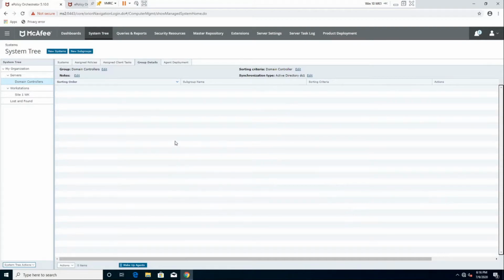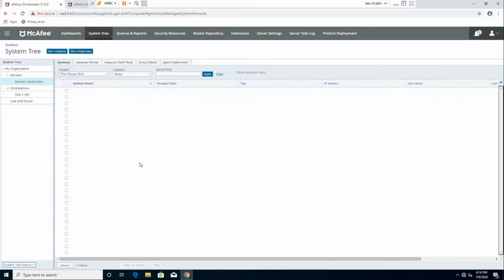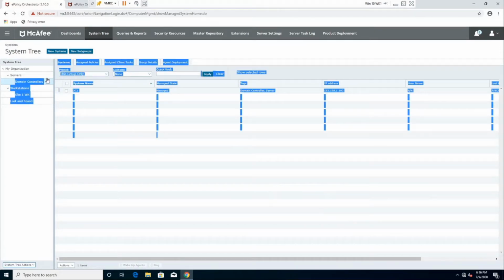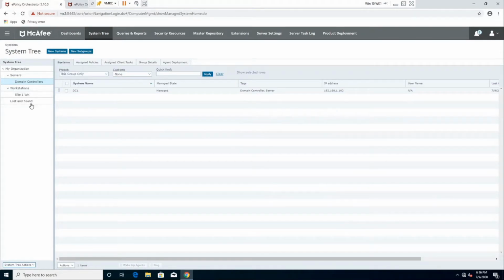What this does is now any machine that gets added to your system tree and receives a domain controller tag based off the properties that you set will now automatically be sorted into this folder, into this systems folder, which makes life a lot easier.